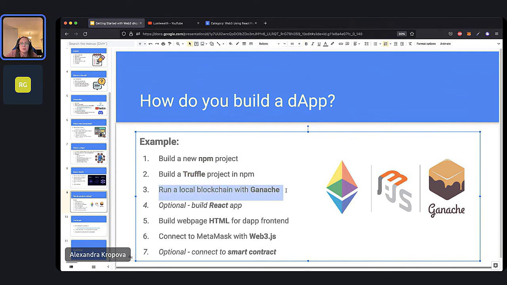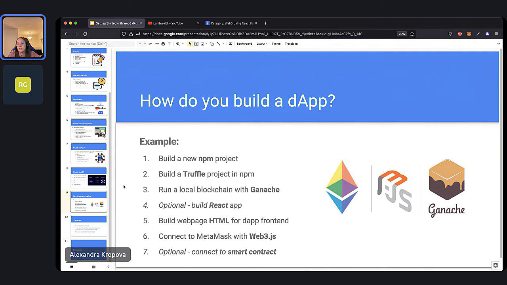Then we will run a local blockchain with an application known as Ganache, which is another blockchain tool. So we're going to learn a lot of blockchain tools in our course. And these are the most popular ones, so they'll be great if you do want to apply for a dApp developer role. So we'll run a local blockchain, which just means we're running a clone of Ethereum that runs on our computer. So it allows you to test your project for free and really quickly. Otherwise, if you wanted to run your project or send your project to Ethereum, you would have to pay gas fees, though it uses the same techniques as running a local blockchain. For development, we run a local blockchain. So this will allow us to do everything for free instead of having to pay for every transaction.